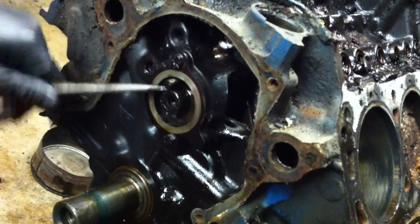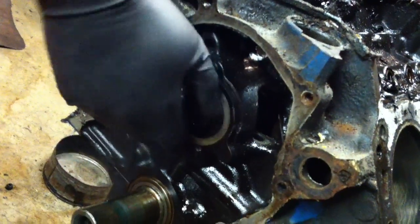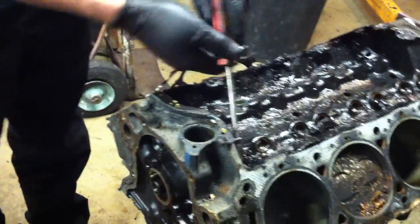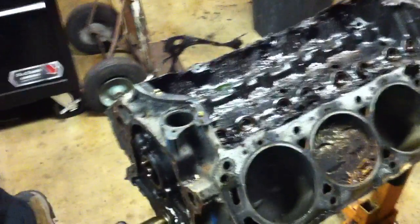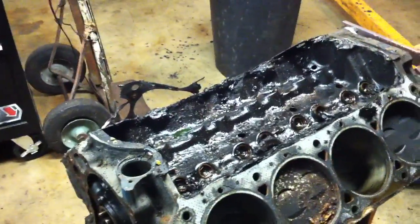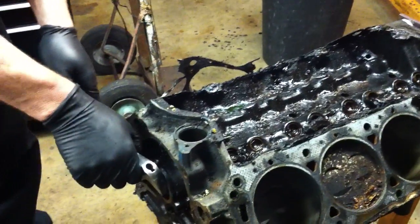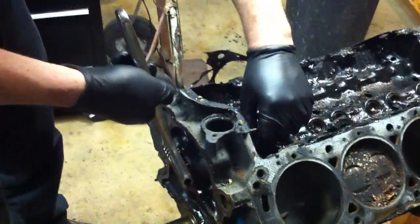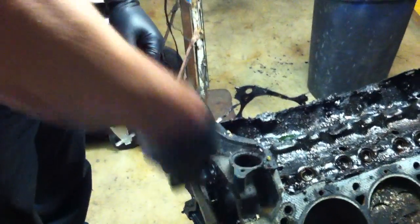The nice thing about getting the motor to the point that we're at now is that we can get these lifters out pretty easily now, hopefully. Sometimes the lifters will get mushroomed on the bottom, and they're hard to get out of there. If you try to pull the lifters up out of the block this way and they get stuck, you don't ever want to force them out of there. It's best to leave them in and drive them out from the bottom if they're mushroomed. So for now, we're just going to go ahead and leave the lifters alone.